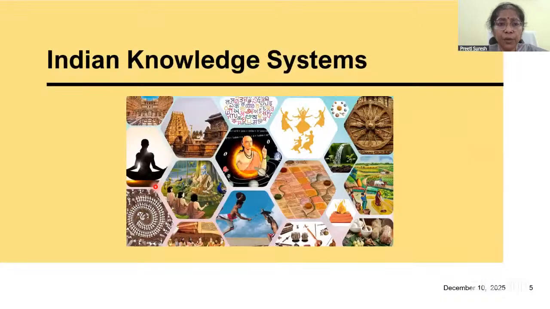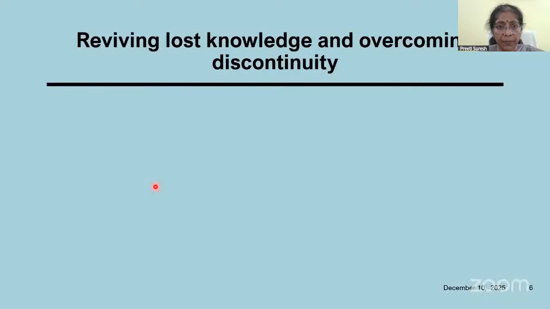Now, coming to what actually Indian knowledge systems are and why they are important, because considerable importance has been placed on them in our National Education Policy document. The need was felt because it was accepted that it is very important for us to revive the lost knowledge and overcome the discontinuity.